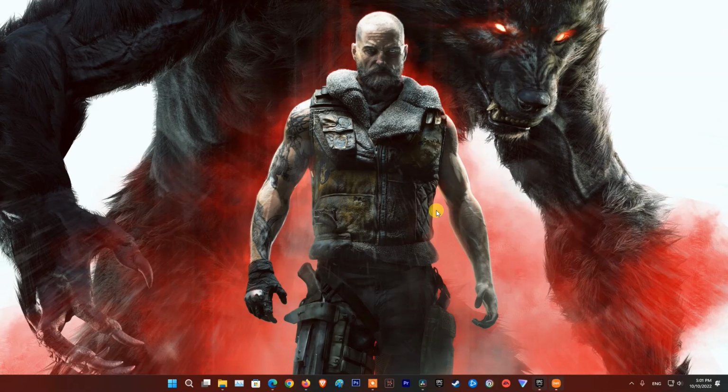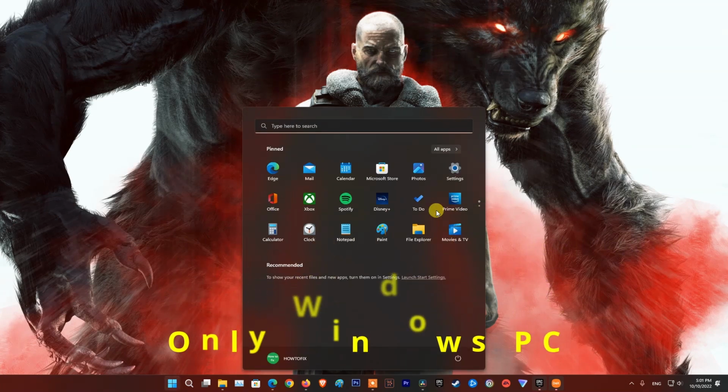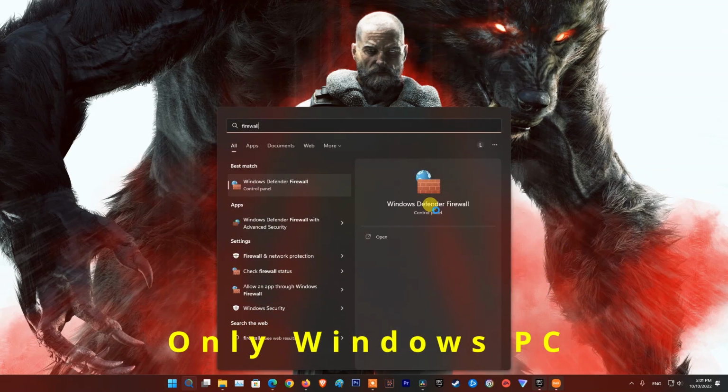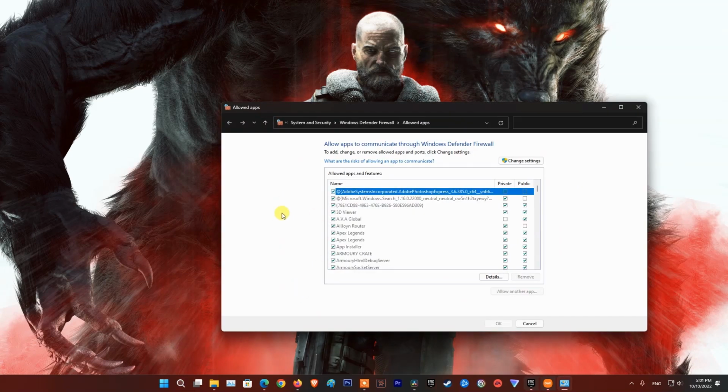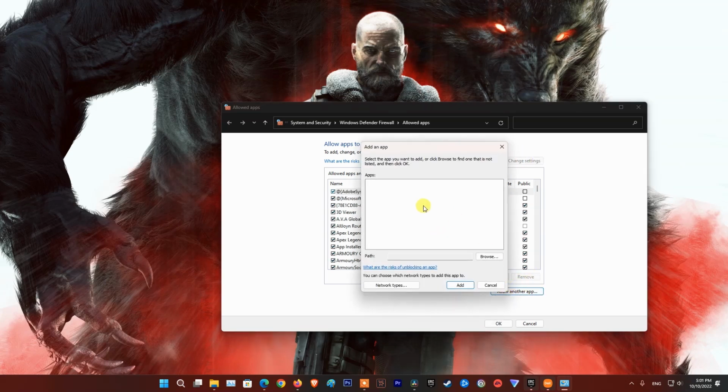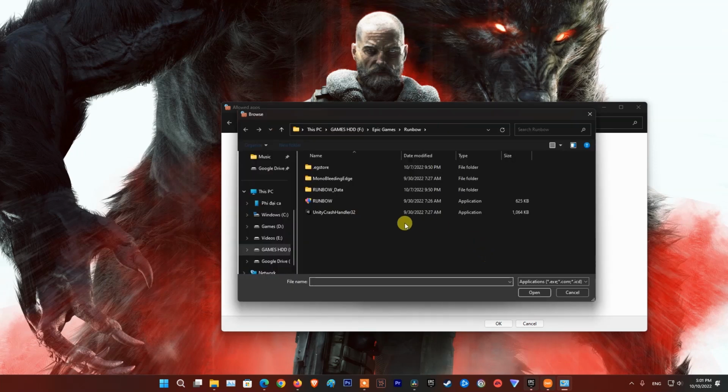Method 7, allow Genshin Impact through the firewall. Press Windows key then type Firewall. Select Allow an app through Windows Firewall. A new window will open. Here you have to click on Change Settings. After clicking on the Change Settings option, click on Add another app option.